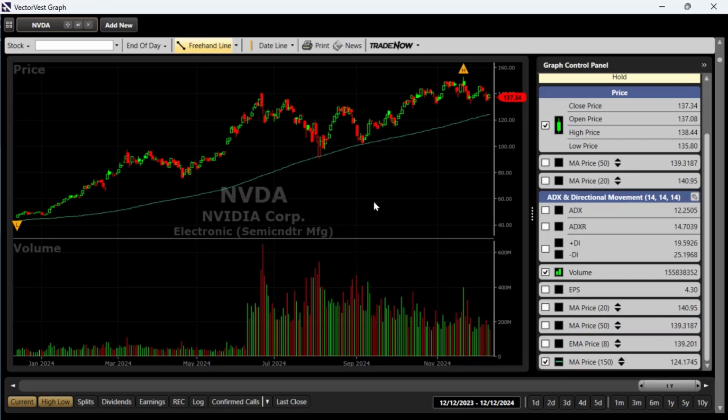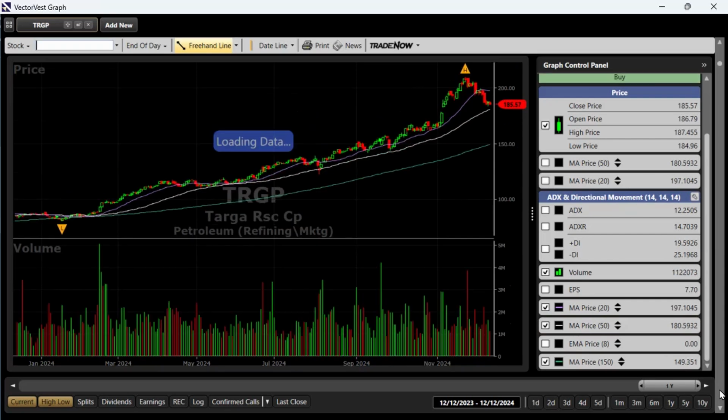Price is above the 150. Look how the 150 served as support here. The midterm moving average, though, is not as strong, and clearly if you put the 20 on, the 20-day moving average is rolling over. Price action here is not conducive to taking on a long position, so you'd skip that one. This is a fantastic setup. So we've looked at so far price pulling back to the 20.